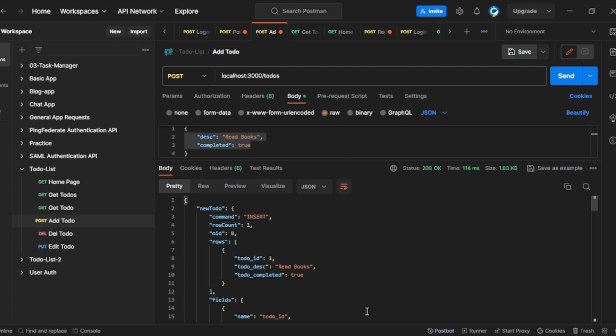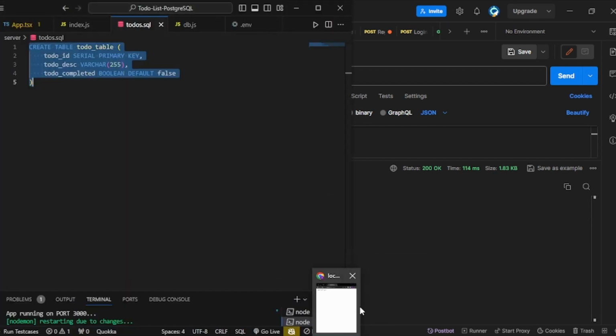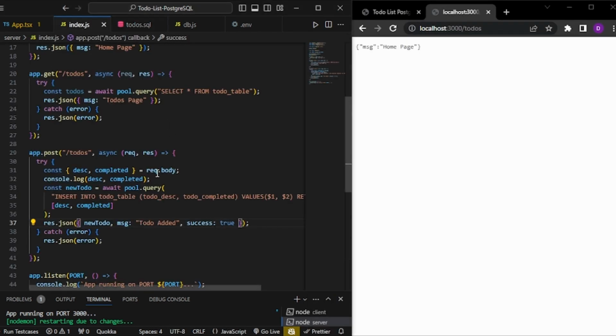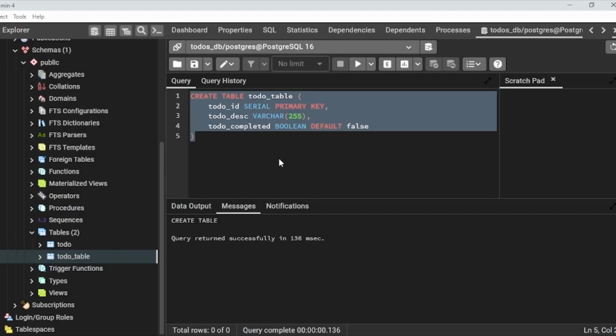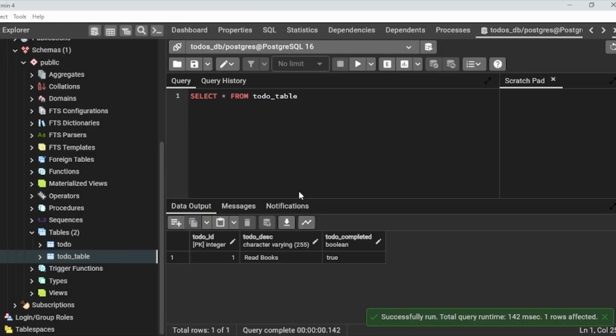Let me just try to get our to dos, then we are done with it. So in our app.get to dos we are trying to select star from to do table, and let me just copy this one and paste it in my pgAdmin and run.